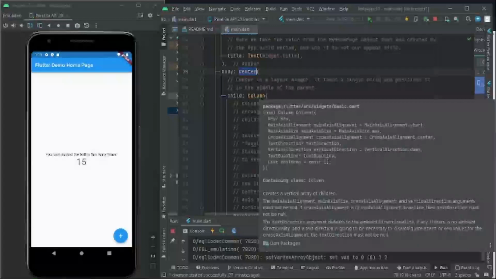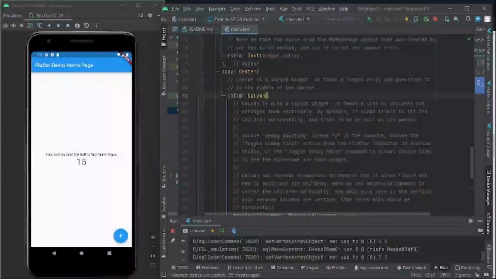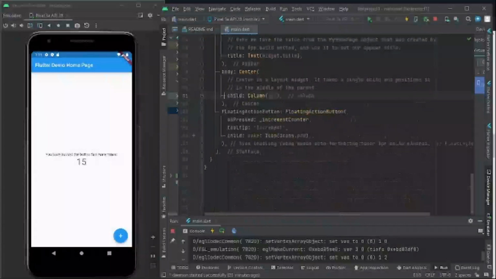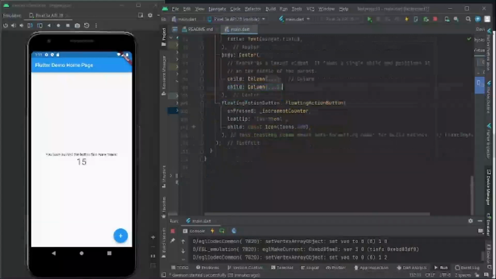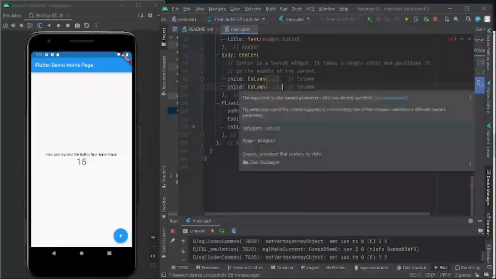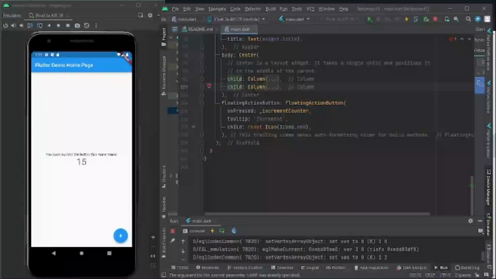Now for Flutter, mostly widgets are assigned one child. When I say that, with this particular widget, which is center, you can only assign a child to it. You can't have another child. If you do that, you have an error. Let's just try this. Let me copy this and then paste it right below it. You see it has given me a red prompt. It means this isn't a sensible argument. So every widget has only one child attached to it.